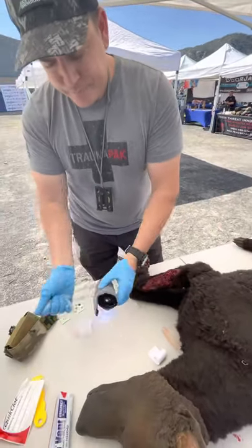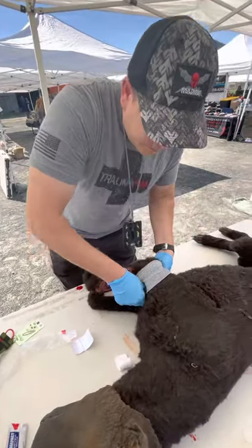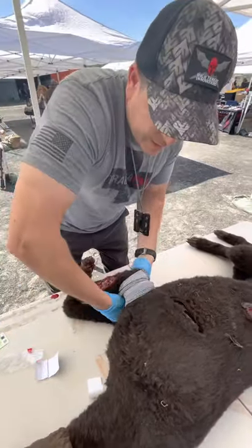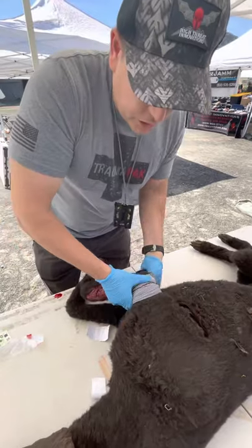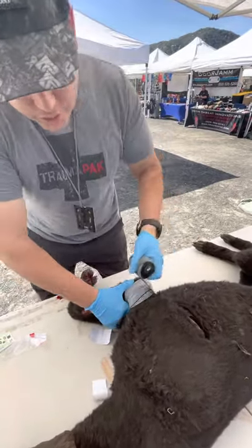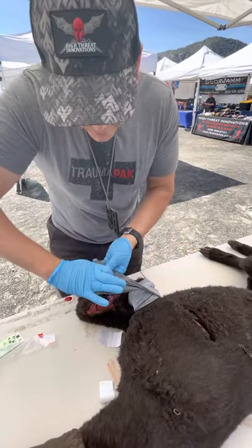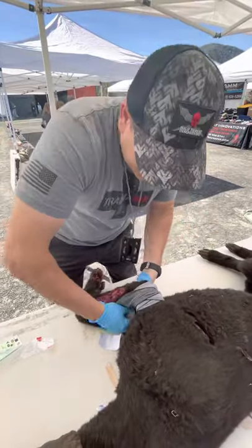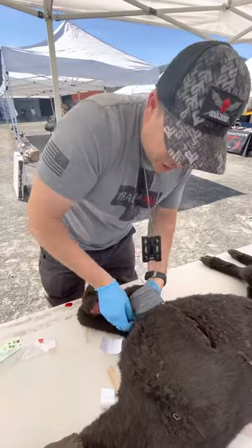Open that up and we're going to start wrapping this right in here, kind of deep in that pocket. As I get this, I'm going to pull nice and tight — similar concept with the SWAT-T. We're going to try to capture the largest amount of surface area, and even that alone will start occluding this. If you want to get extra pressure, you can do a little flip in here like that, and I'm going to keep tightening this all around to get as much pressure and occlusion as I can.